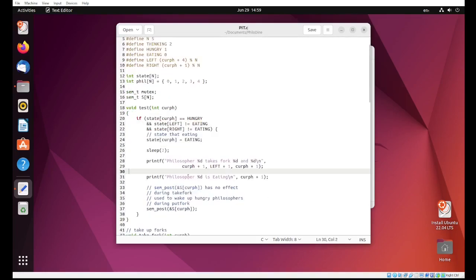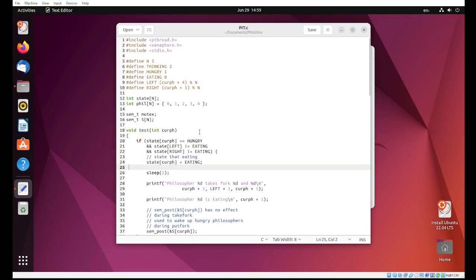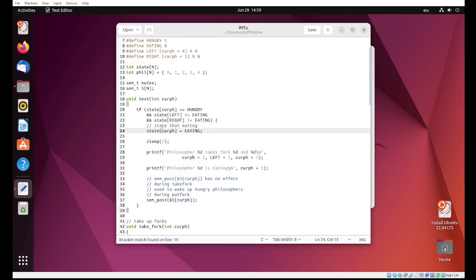In here, we basically wake them up, but not in a traditional way, because if you recall correctly, in the if condition here, as long as the left and right philosophers of the current philosopher are not eating, therefore as long as they're hungry or thinking, then this entire block of code would still run.